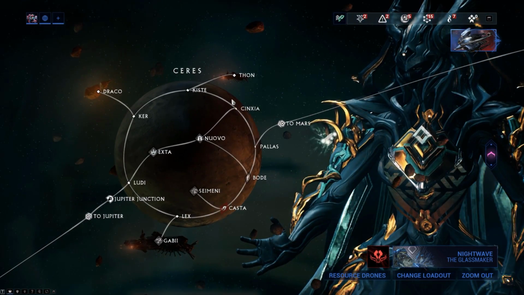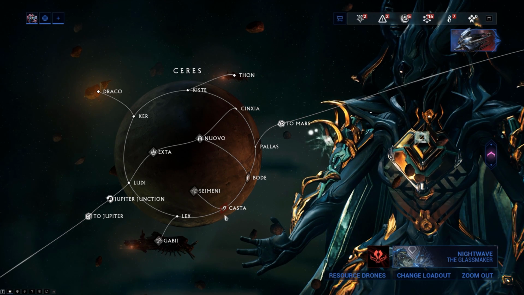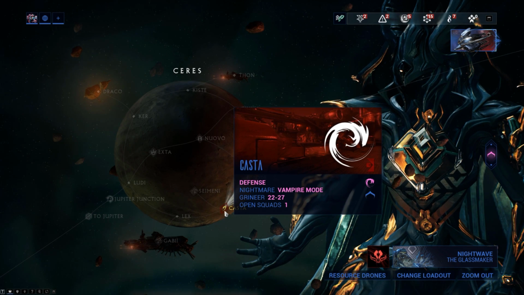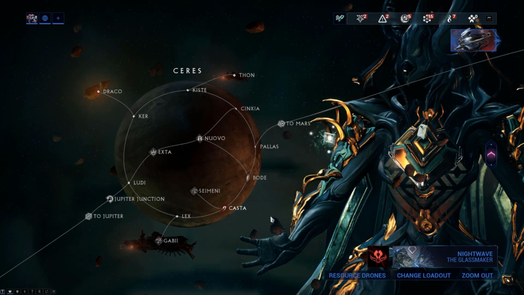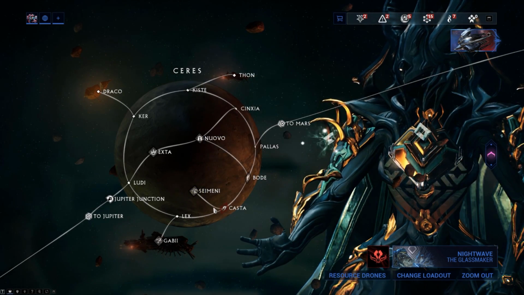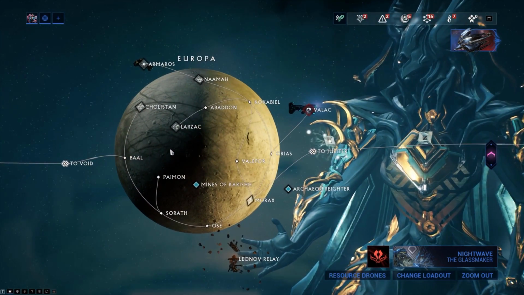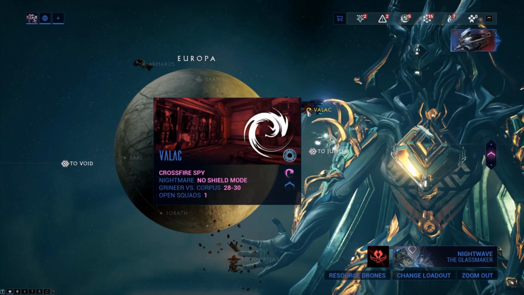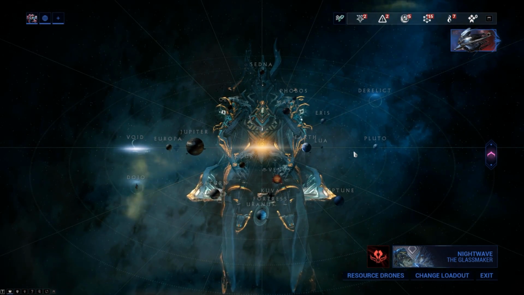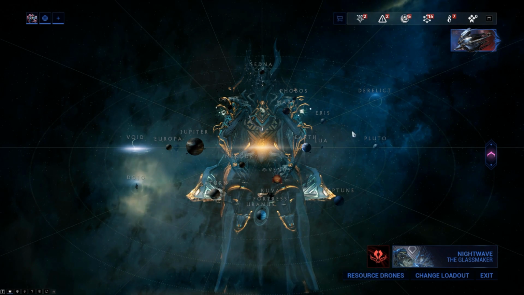So, for example, here, see this? Every planet has one node that's going to be a nightmare mission node. This one is called Vampire Mode. That's the mission modifier for this one. Now, every planet will have one of these. So here you see, this planet has one node that has a nightmare mission. This planet has one node that is a nightmare mission, and so on and so on. And you can do these once, and then they will regenerate like a day later. So you can do one per day per planet.